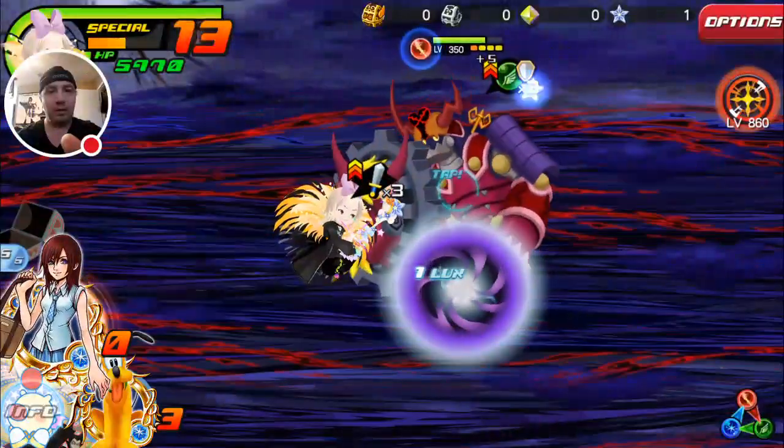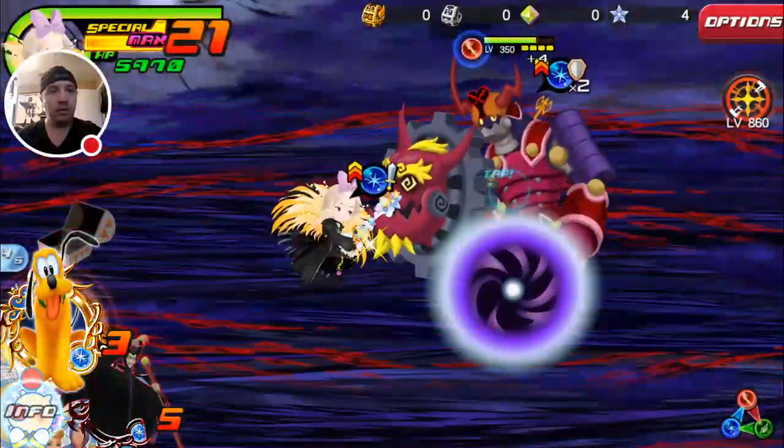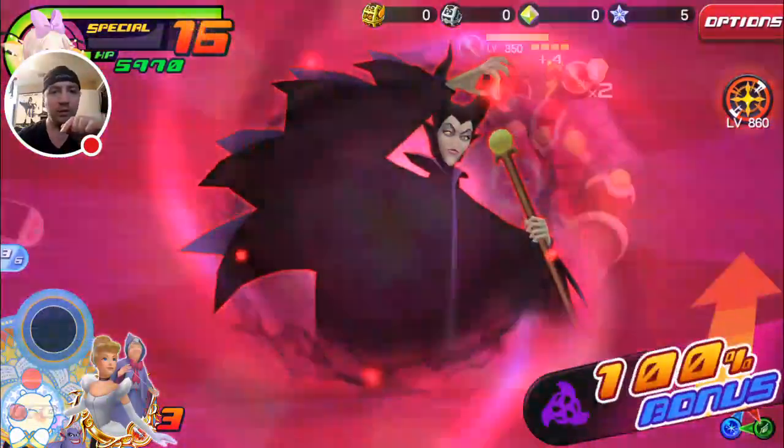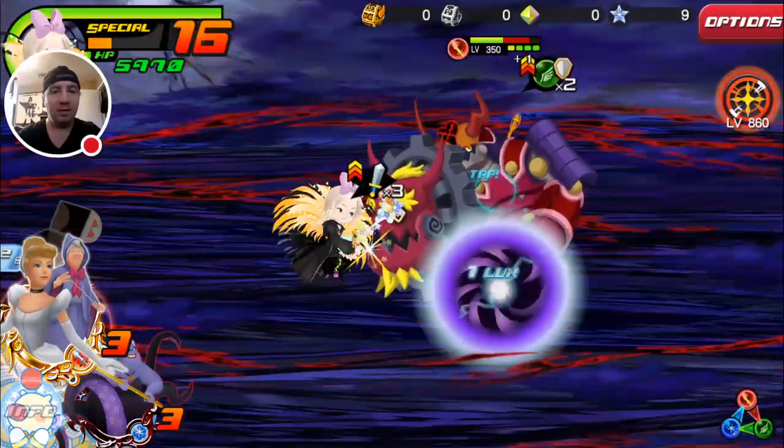And tap, and you can go off. And I don't think you're gonna live, so tap first, or she lives. Oh, she does not proc. Unfortunately, that was not good. I should have had Pluto go off.